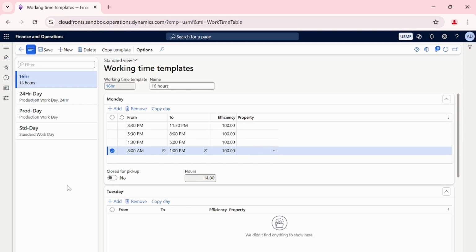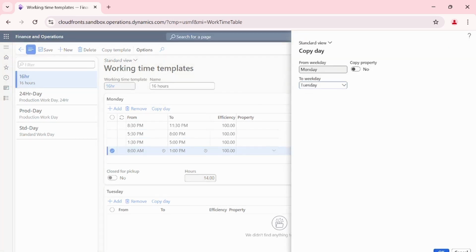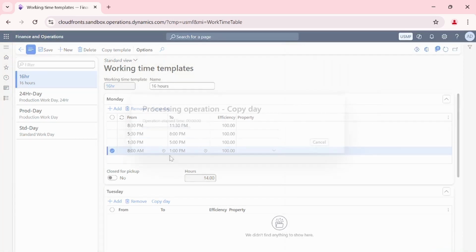So now we are not going to add the same for all from Tuesday to Friday. We are just going to copy paste the same from Tuesday to Friday. But in the system we have that functionality, you can configure like that. Let's say in Monday your production facility is working for 10 or 12 hours, and the rest day it's working for 16 to 18 hours. So based on your business scenario you can configure like that, but to save our time we just copy this one. So let's copy from Monday to Tuesday.